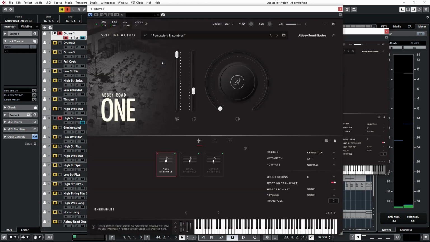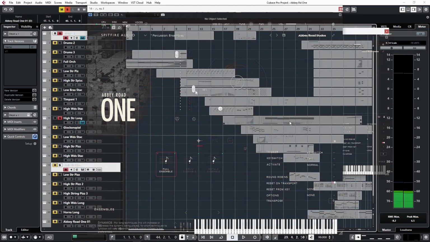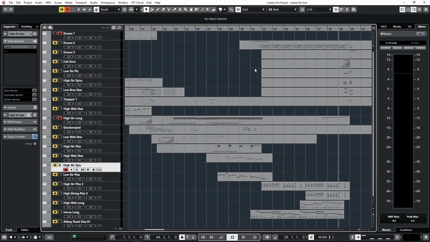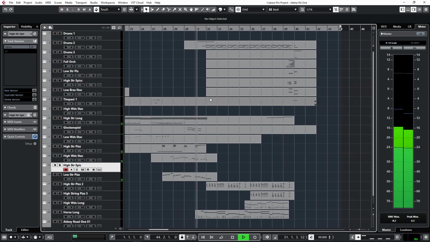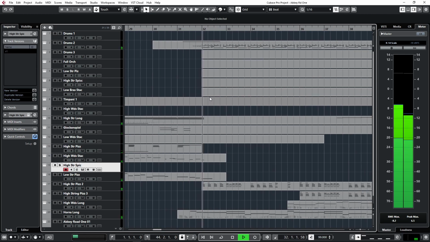Now where it does make a difference actually is in the drums. With the drums, velocity is there, but dynamics is as well. And I did take advantage of that in one particular part. And then after we did the string pad part here, let's see. Wow, this is my favorite part.